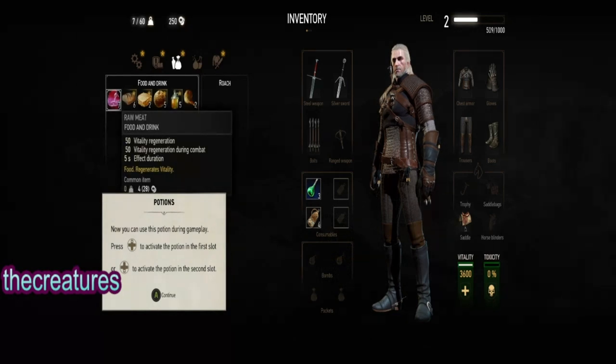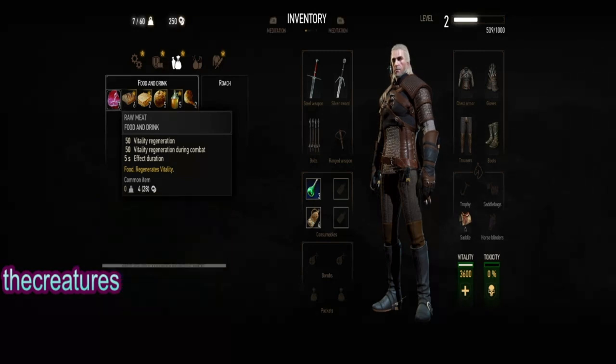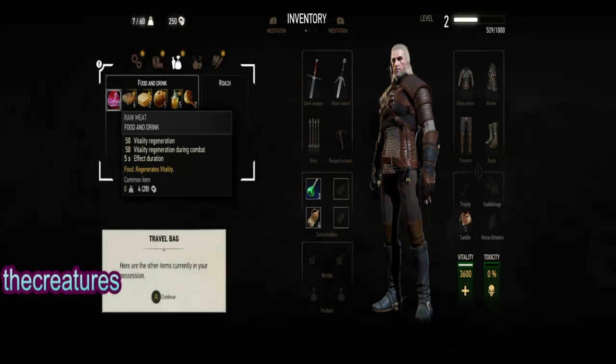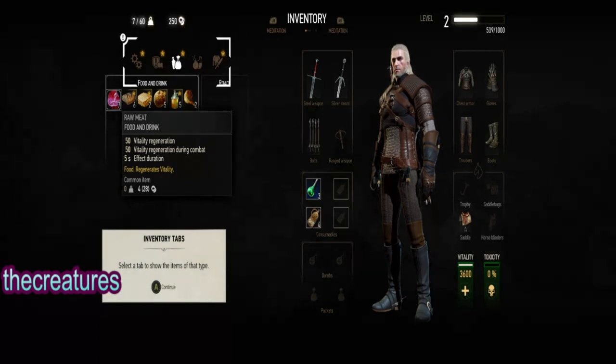Select a slot. You can now use this potion during gameplay. Press up to activate the potion in the first slot. Here are your currently equipped items. Okay. Here are other items currently in your possession. Select a tab to show the items of that type.